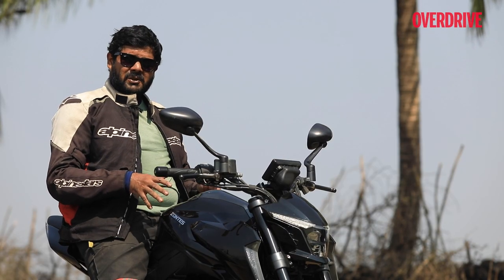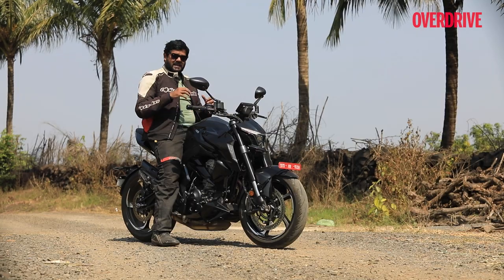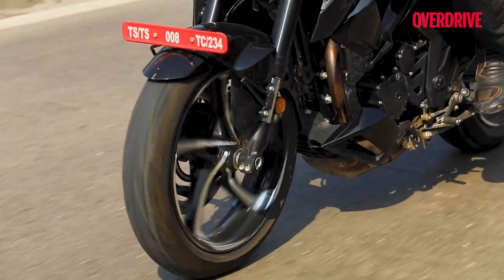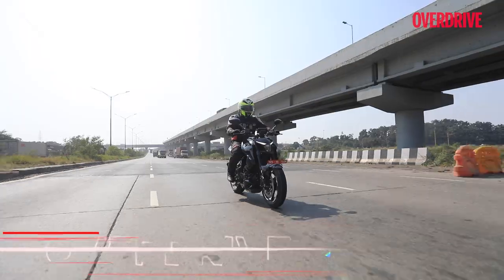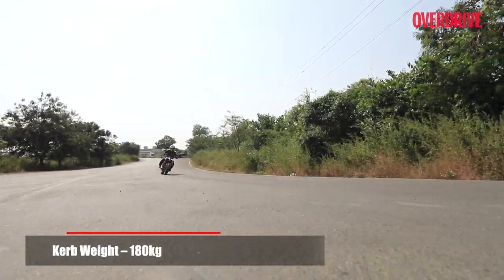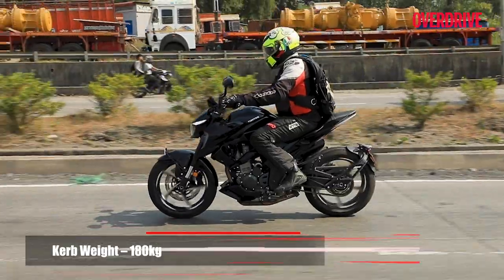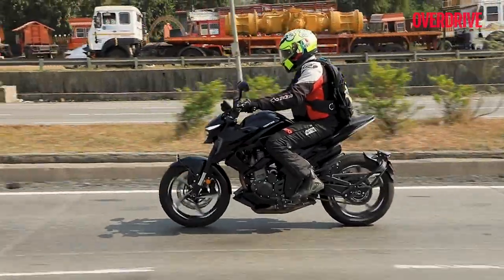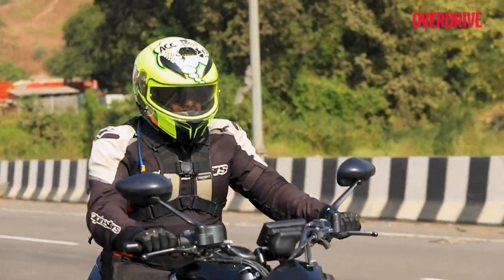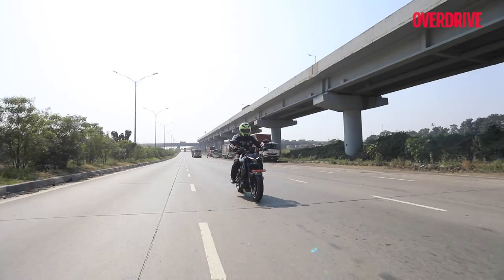I love the performance of this engine — it really just eggs you on to rev hard. But once you start to ride aggressively, there are certain aspects of this motorcycle that don't come together all that well, and that's more to do with the ride and handling dynamics. The front end gives you a decent amount of feedback, but the weight of the bike overall feels a tad off when leaning into a corner, especially if you've topped up the 15-litre tank full of gas. You'll have to spend some time getting used to the bike before chucking it into a corner at pace. A nice feature though — the mirrors don't vibrate like crazy at higher speeds and you can clearly see everything behind you.